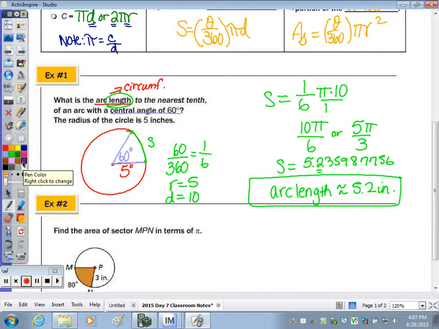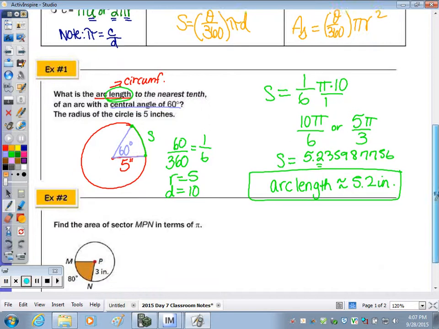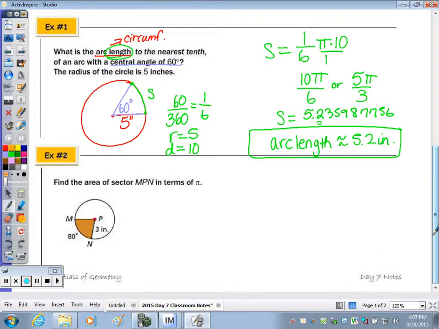And number 2, we're going to find the area of sector MPN. So the area of sector MPN is here. This is 80 degrees, this arc measure. Remember that's equivalent to the central angle. So I'm looking at 80 degrees out of 360 degrees, which reduces to, you can take away the zeros, 8 over 36, which are both divisible by 4. 8 divided by 4 is 2, 36 divided by 4 is 9. So I'm looking at 2 ninths of the total area.